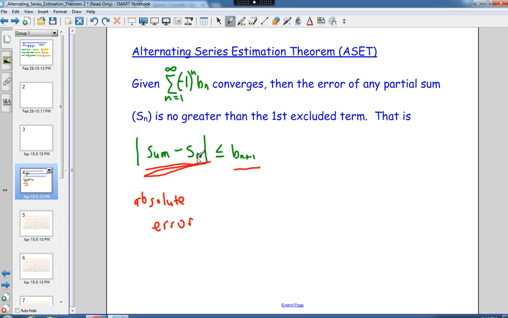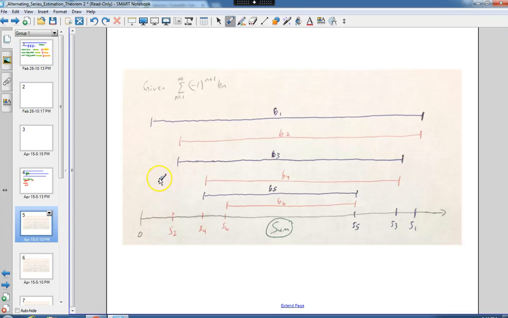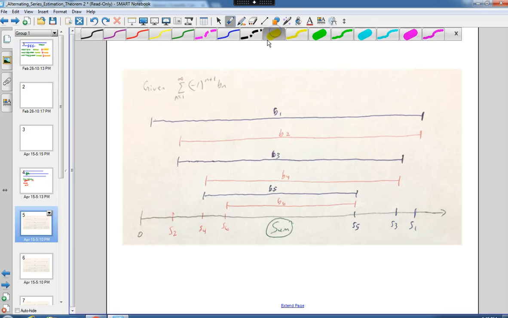It really is, if you understand this particular concept, not that difficult of a theorem to apply, but usually it does cause some difficulties for students. Now, to further hopefully reinforce why this works, I'm going to refer you back to when we proved the alternating series estimation theorem and kind of show you how this in particular works.